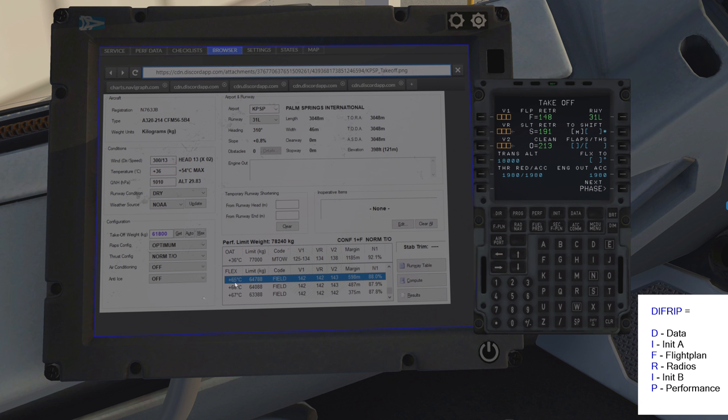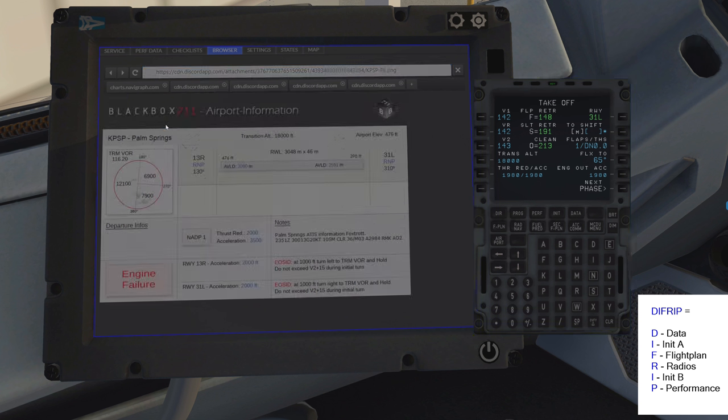And so we get to the results. So config 1, we already know that the trim will be up 0.0, so pretty much neutral. Then we have flex 65, giving us 590-something meter stop margin. The speeds V1 142, VR is 142, and V2 is 143. Transition 18,000 feet in the US.